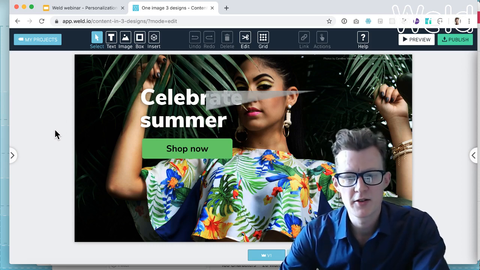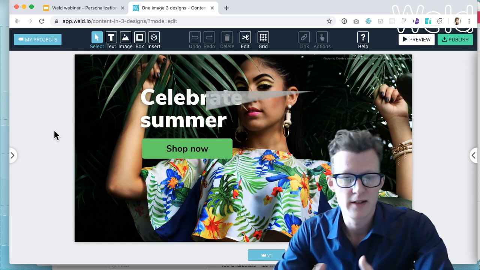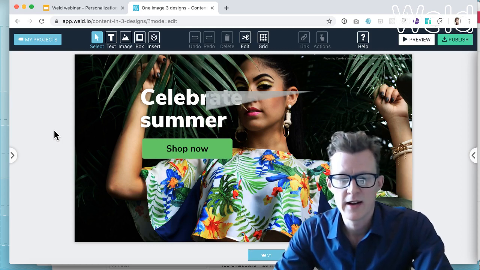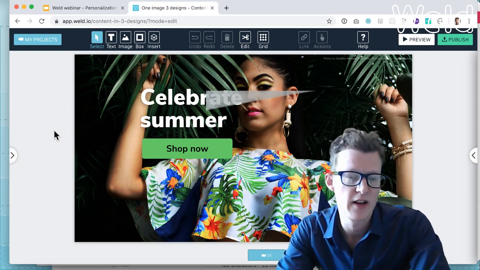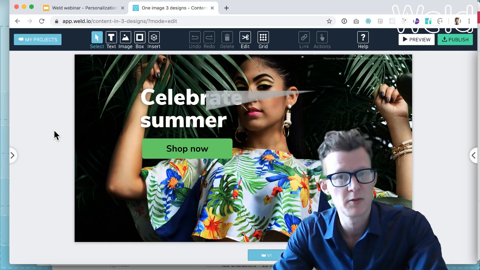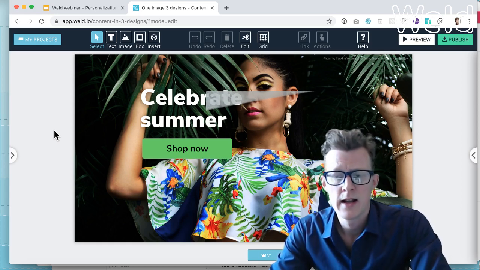It's a content creation tool where you have a canvas you can draw upon. You can create text and images and boxes, video, image carousels. You can create animations and interactivity in a very easy manner. We have other videos on weld.io/videos that explain more about how to go deeper into interactive content and so on.